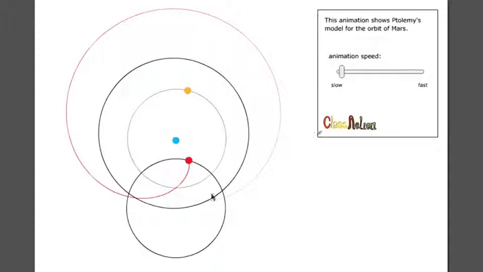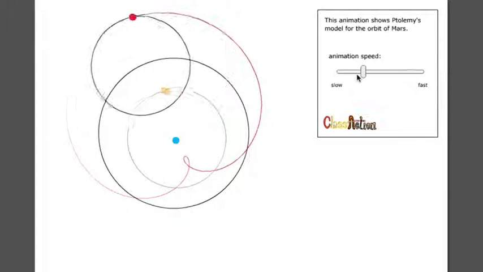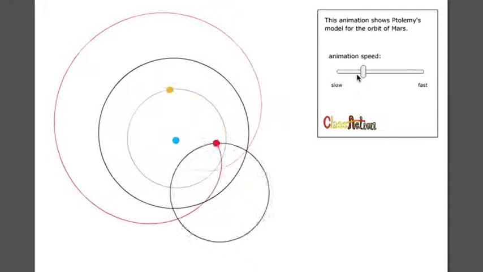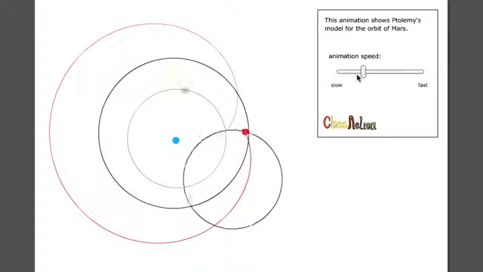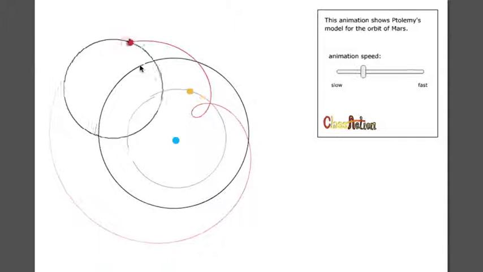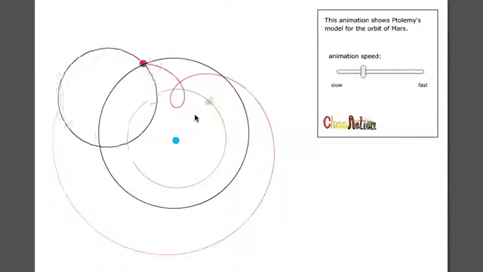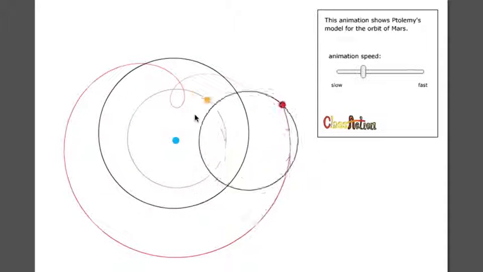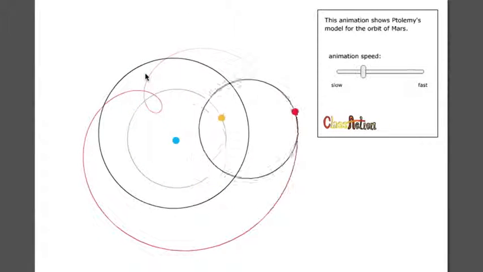On the deferent rolls an epicycle, which turns itself, and Mars is at a fixed point on this epicycle, so that as the animation runs, you see that the motion of Mars rather resembles what we saw in the picture. In the simulation, Mars is sometimes moving faster, sometimes slower, and sometimes even retrograde. And so, along these principles, by combining a deferent with an epicycle, one could describe the motions of the planets as we see them.